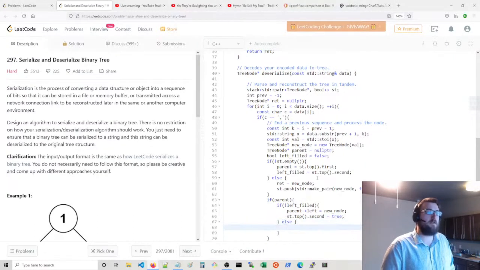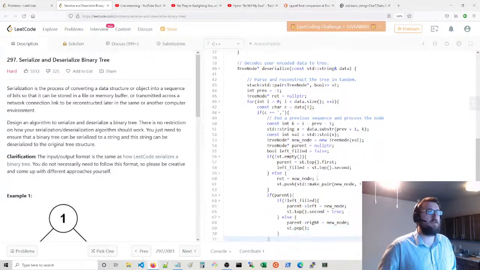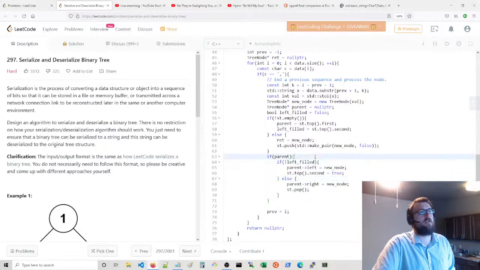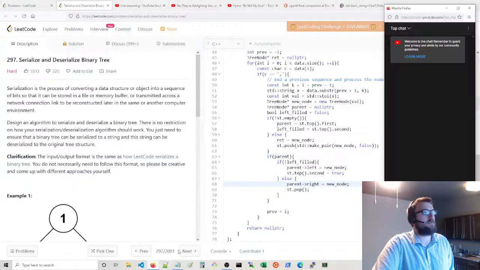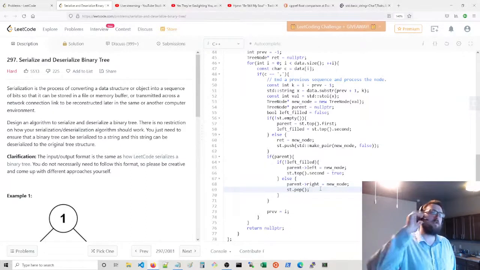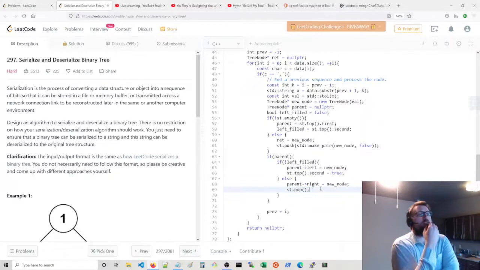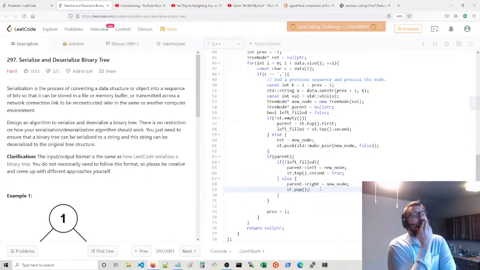Otherwise, if the left is filled, that means we're going to say parent right is this new node, and we're going to pop off the parent from the stack. So we take this parent and we set the right node to be the node we just created, and we pop that parent off the stack.